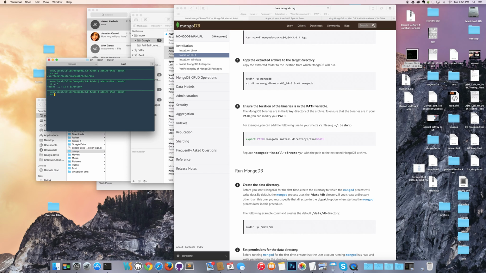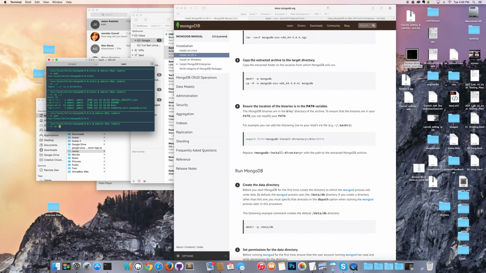Sorry, maybe if I actually enter in a command, you'll see now I'm in the MongoDB version number, and inside there I have the bin directory, and this is where it's all pretty much installed.